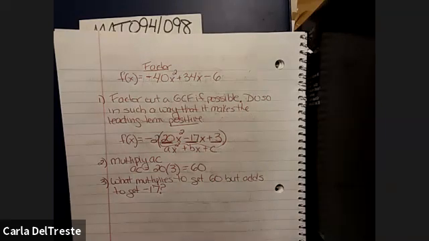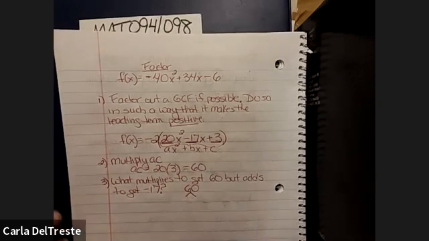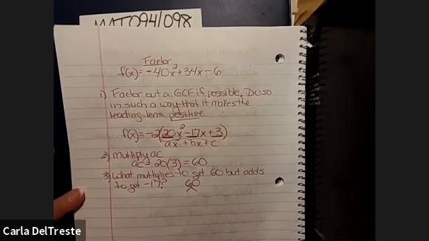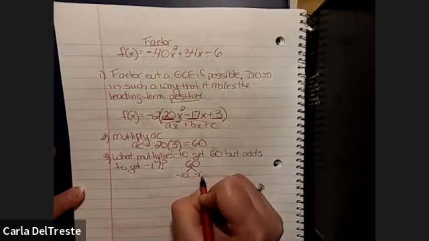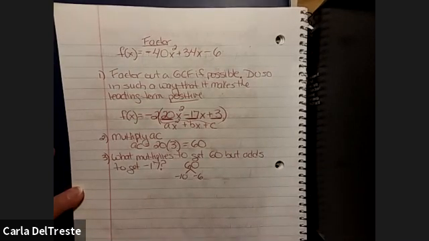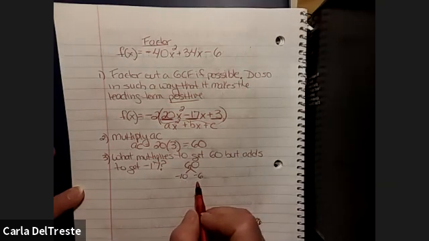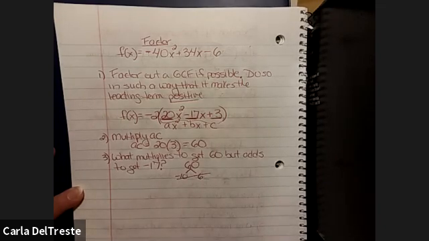So I have to start thinking about factors of 60. So let's write 60 and start looking at factors of 60. Now, because they have to multiply to give me negative 17, there's got to be negatives in here. I'm looking for negative factors. So this might not come as easily. We have to start listing some. Negative 10 and negative 6. They multiply to give me 60, and we're close. They add up to give me negative 16, but I want negative 17.